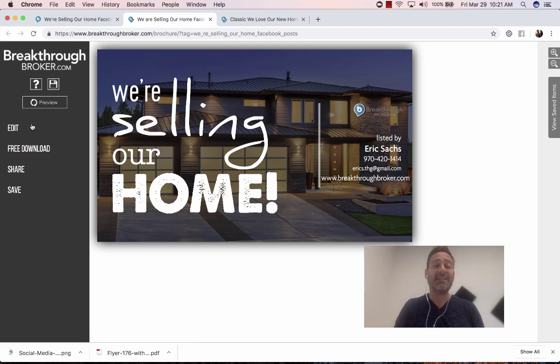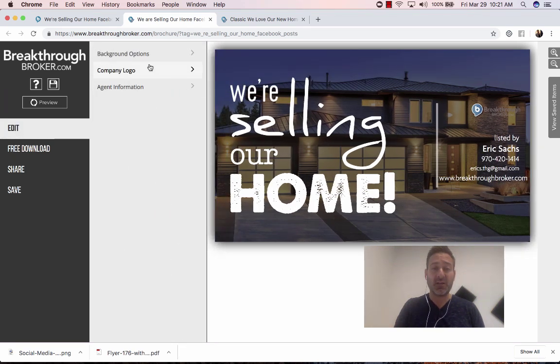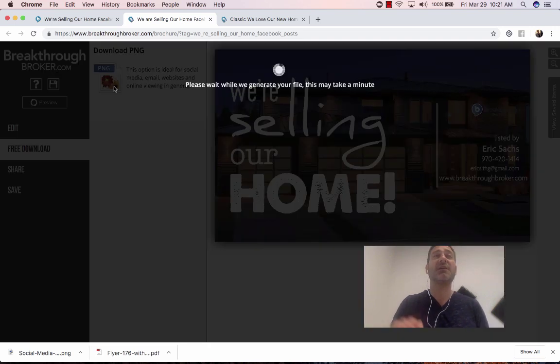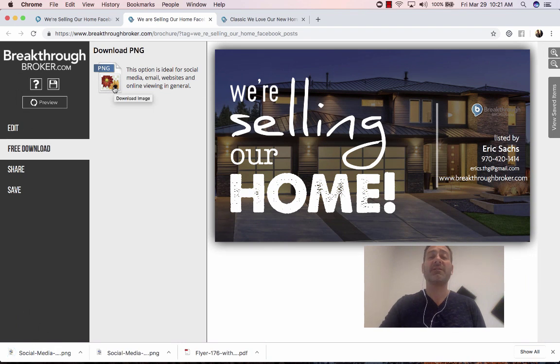The whole idea here is to download it. You can edit it because you're going to change the background — you're going to upload the home that they're selling, your new listing. And don't forget, in the home that they bought, you're going to upload the picture of their new home. So don't forget to take an image or photo of their new home. Then you're going to download the PNG and email it to your client and say, 'Hey, help us with this selling process — would you mind putting this on your Facebook and Instagram feeds?' Your sellers are pretty excited to be selling their home, and you're going to promote yourself to your seller's sphere of influence on social media by doing this.